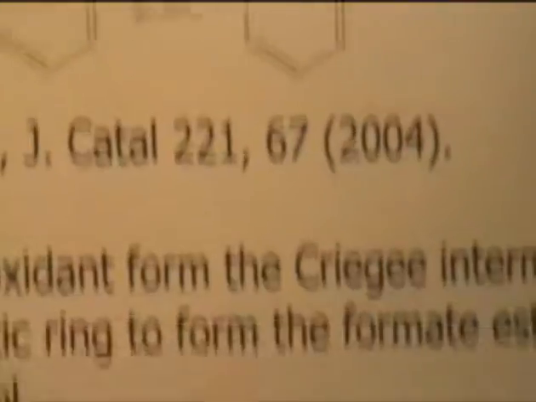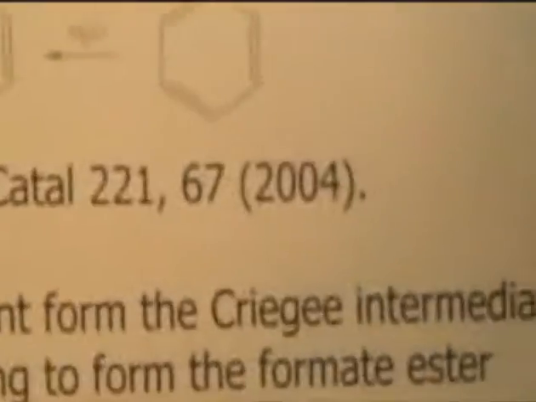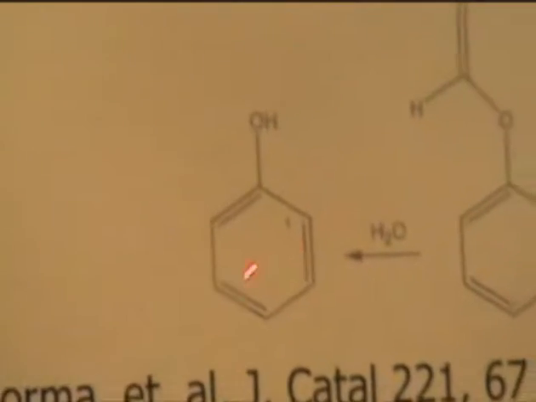The peroxide forms a complex, which is called, I'd never heard of this, did any of you hear of the Criegee reaction? Criegee complex? I never heard of it. Well, maybe he's better informed than I am. Then you have a shift of the phenyl ring over to the oxygen here. So this is what you get. That's what we wound up with. And then if you hydrolyze it off, and see, we haven't hydrolyzed it off with water. We just let it sit in there. So if we do the next step, we probably would get a selectivity of close to 100%.